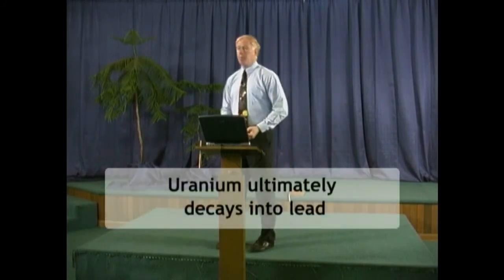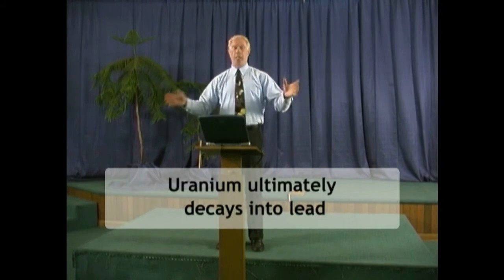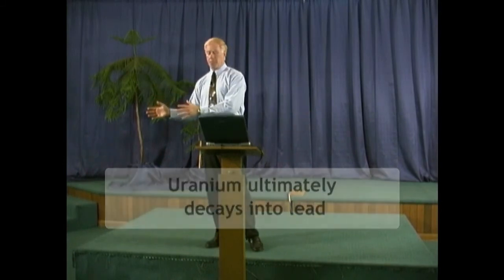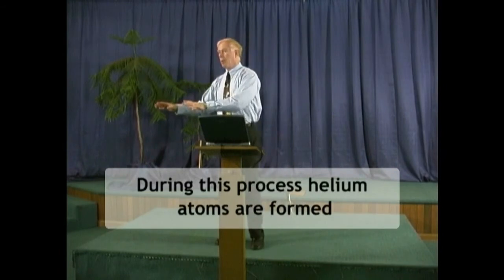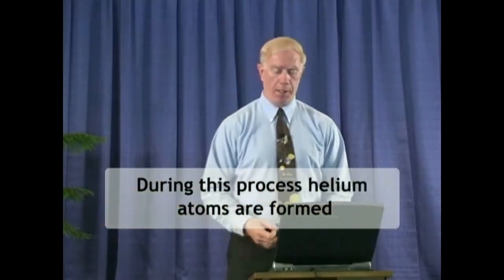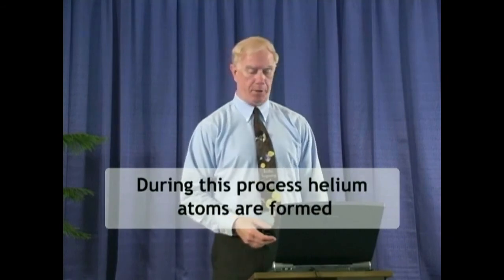Now, uranium, we mentioned, gradually decays into lead over a whole series of processes. In other words, uranium to thorium to protactinium and on down. During this process of uranium gradually decaying to lead, we form some alpha particles, or helium atoms. So some helium atoms are formed in this process. Now, what happens to these helium atoms? Well, these helium atoms are now in the Earth's crust, and again, they are like the Teflon of atoms. They don't like to stick to anything, so they migrate through the rocks and on up into the atmosphere.